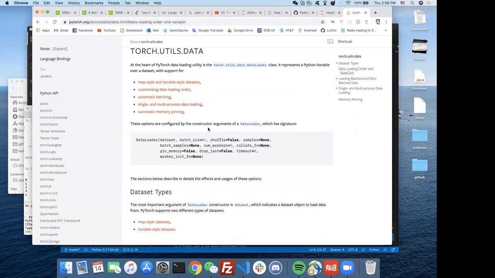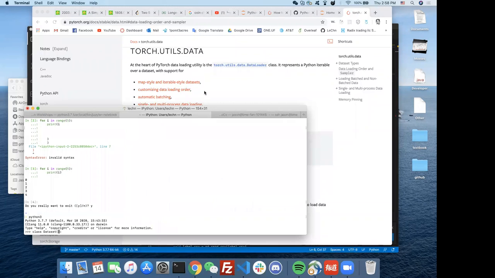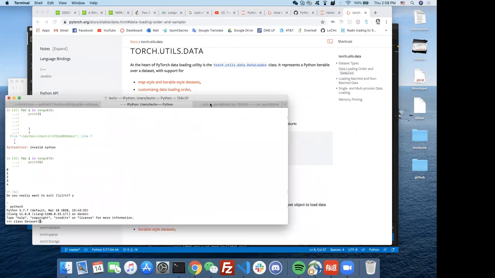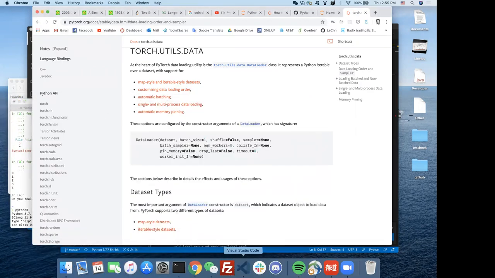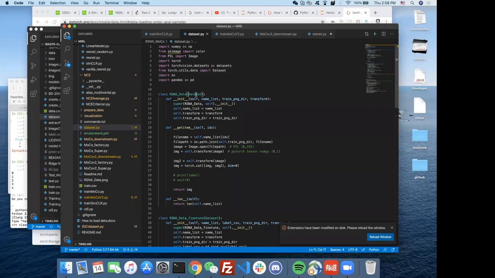So this requires an inheritance, right? What does inheritance do? It will inherit all the member functions from the parent class. In this example, our parent class is data set. What is data set? It's a library file in PyTorch. You can do torch.util.data. What functions does it give you?